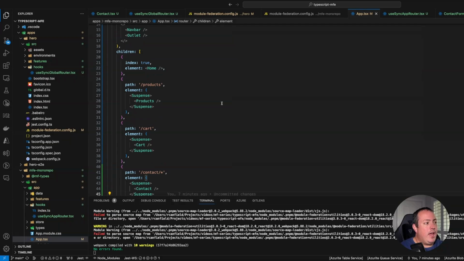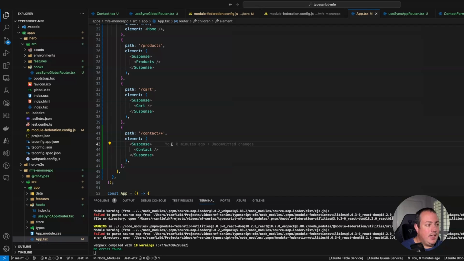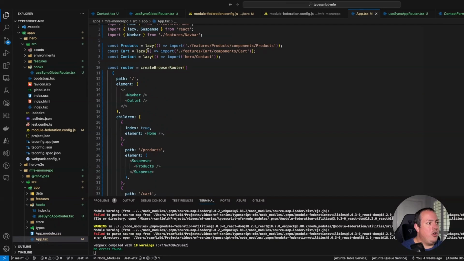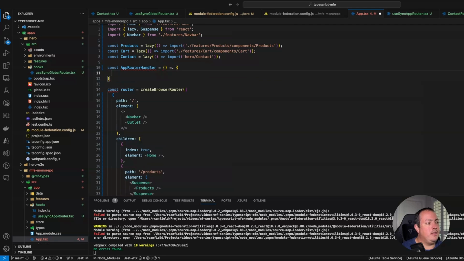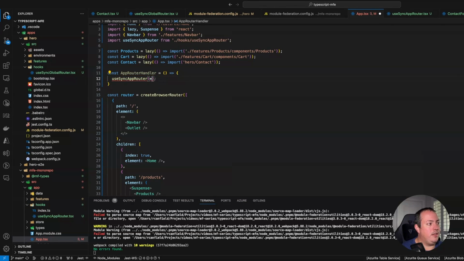So I'm going to go over to app, and now I want to sync it. I'm going to create a new component and call it app router handler. We're going to pull in this hook, pretty much the same as we did on the other one.